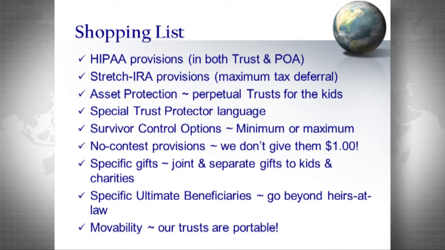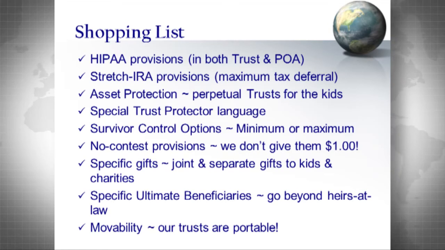No contest provisions are very important. Provisions that state that if someone contests the terms of the trust, essentially they disinherit themselves. That's designed to keep peace in the valley. You want to be able to make specific gifts in your trust as well. If you can't state that you want this watch to go to this individual, this dollar amount to go to that individual, that's an important piece that many people like to have the ability to make gifts in their trust.